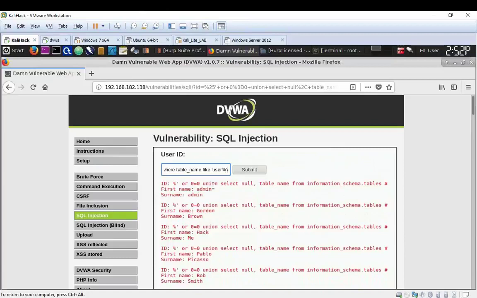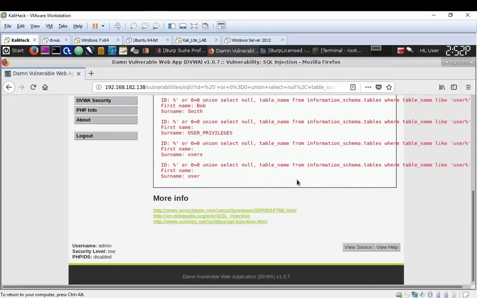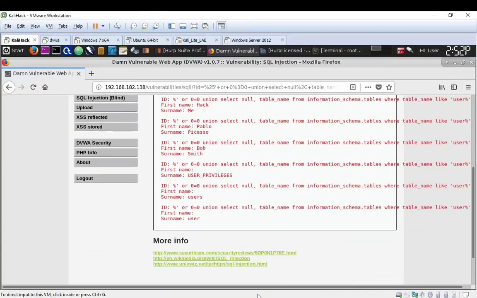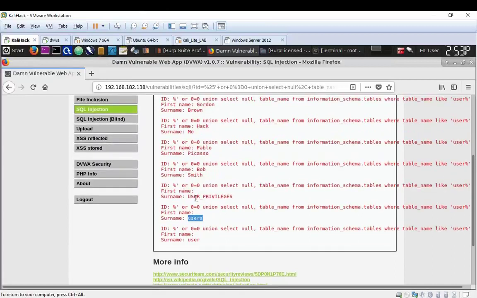I'll explain how this query is working. Now what we are displaying is all the tables that are starting with the prefix user: user table, users, and user. So these three are there, and we are just interested in the user tables.